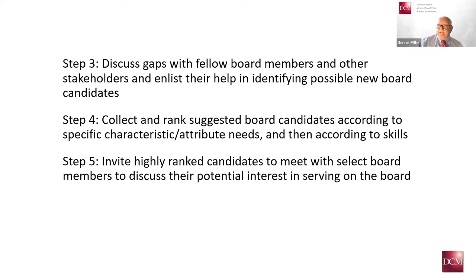So, next piece. Discuss the gaps, as I just said, with other board members and help identify new people by talking about strategic competency, a strategic innovative thinker, a change agent, or someone who is influential in the community. Then you collect and discuss all of them, rank them, and then discuss their potential to serve on your board. But do competencies first, skills second. I hope that resonates with some. Many of you may be doing this, but for some that might be a little different.